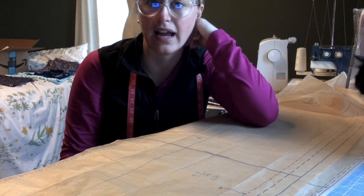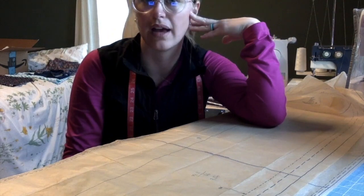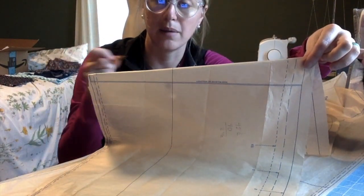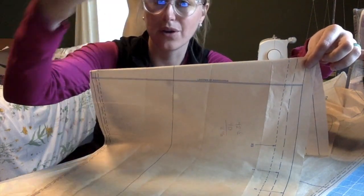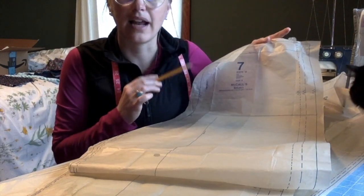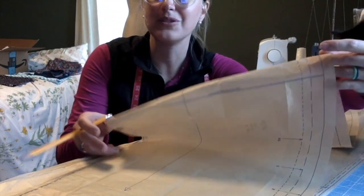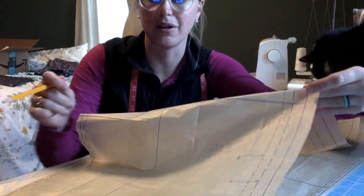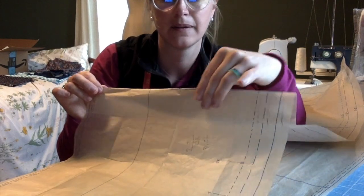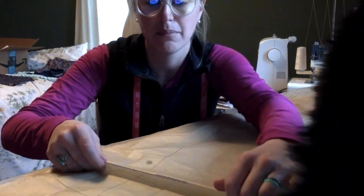My first year teaching I didn't understand that, and I had someone make pants that were way too long and just told her to cut them off and roll them up — it made a lot of mess when she was trying to sew. So I've learned about something called an adjustment line. There are two adjustment lines on your patterns: the bottom one is for the length of your leg, and the top one is for your crotch line. In order to shorten my pair of pants, I'm going to fold on the shorten or lengthen line — the adjustment line — and fold it over an inch. Remember I'm trying to take off two inches, but if I fold it over an inch, it technically is two inches.